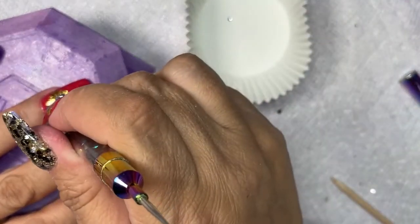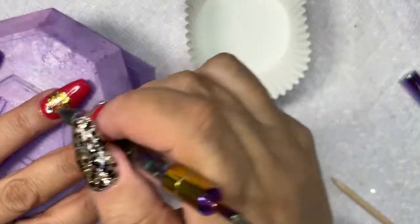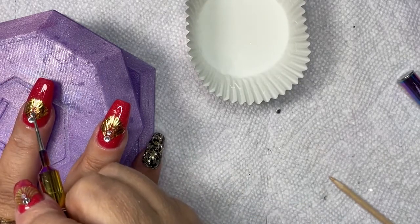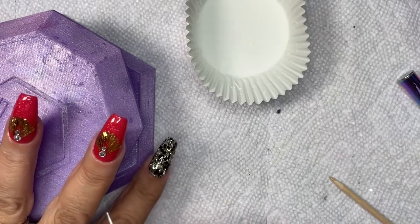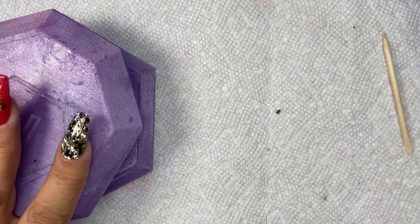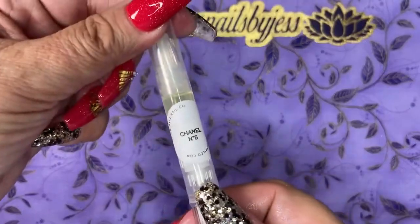I don't keep my manis on for very long, usually at the most a week, sometimes a little less. So I wasn't really looking for a great deal of longevity as some people might want, because I know a lot of people like to keep their manis on for 2, 3, sometimes even 4 weeks. Mine never stay on that long because I'm filming at least once a week. So I only needed them to last a little while. If you wanted them to last longer, you might want to try a different method.